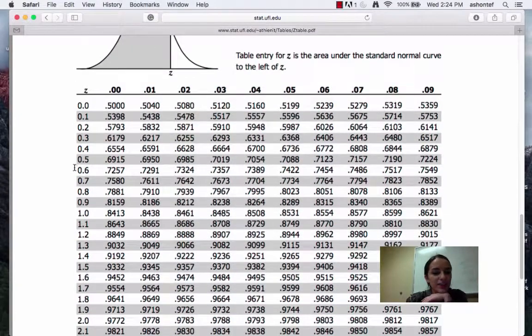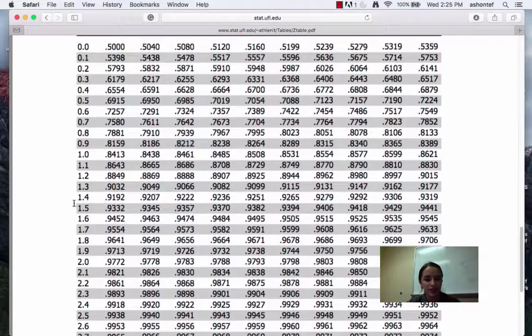So just to clarify then, if we had a z-score of, let's say, 0.92, then at 0.92 you'd go over and you'd find the value. And so you'd have the area under the z-score for 0.92 to be 0.8212, which is just 82.12% of the whole total area of the curve would be within that range. And so you can do that for any z-score you get. You can find a value of the area.